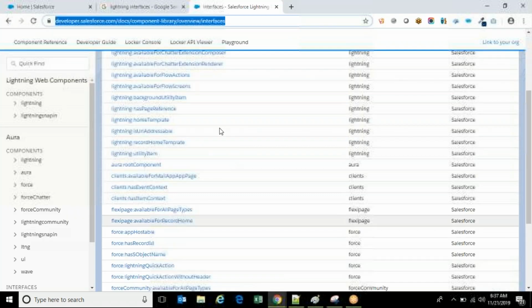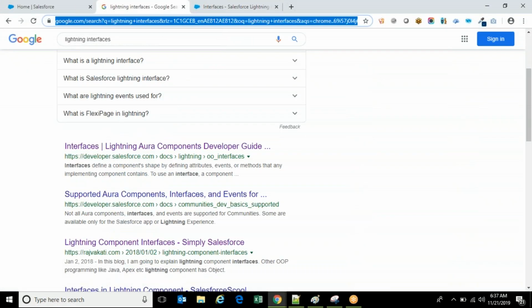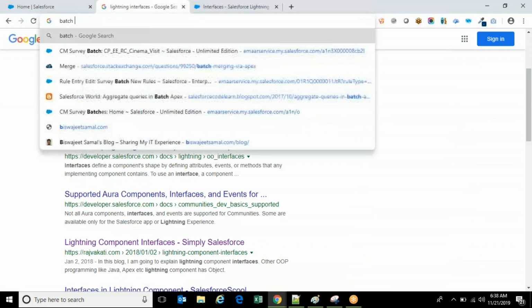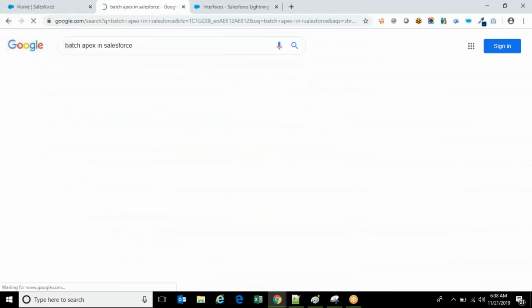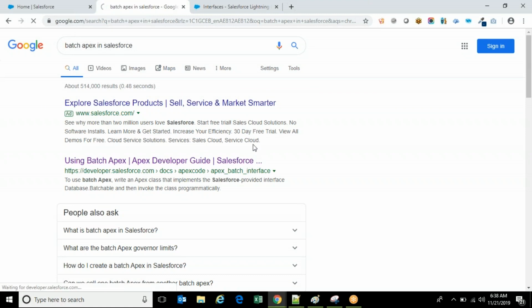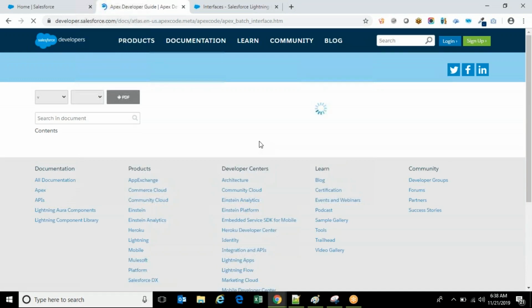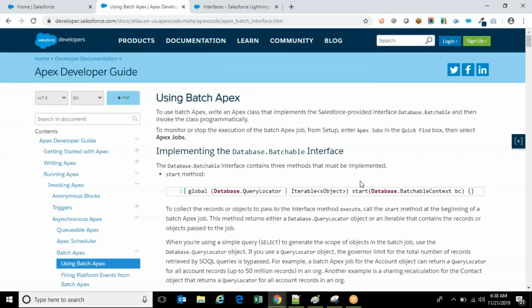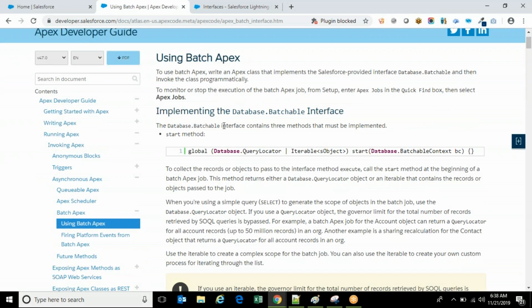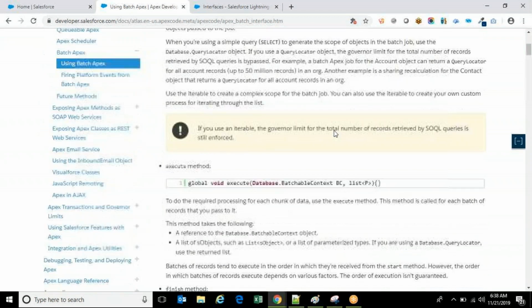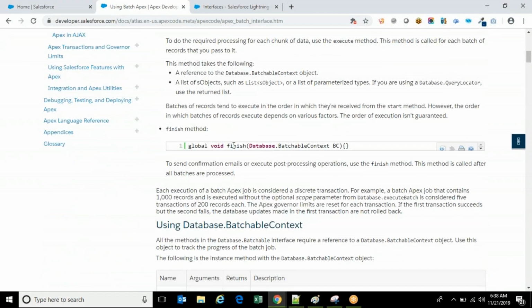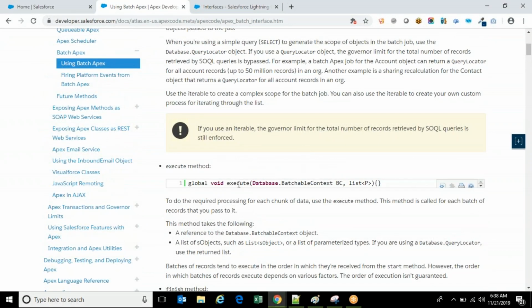For example, when you go to a batch class, you have the standard interfaces. You can see an interface called Database.Batchable. This is the standard interface. It has some standard methods: a start method, an execute method, and a finish method.